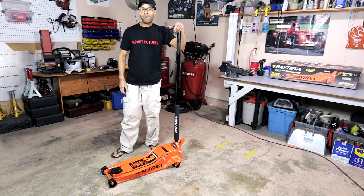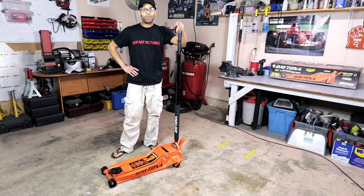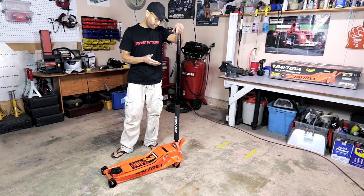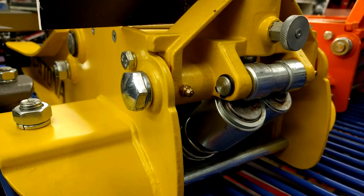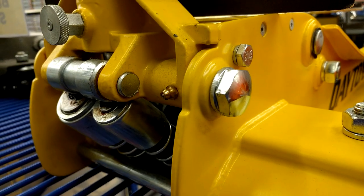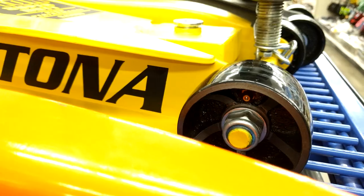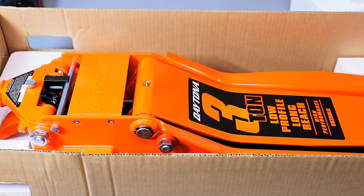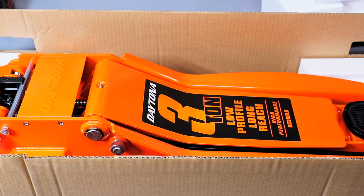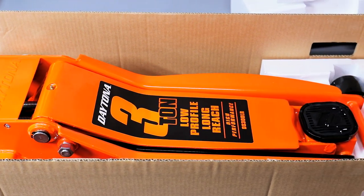I like the heavy duty professional jack though. The welds are a little bit better, or I won't say better, but they're thicker and the pistons are a little bit bigger. But other than that, it supports 3 tons. The long reach supports 3 tons. It's still a very well-made high-performance jack. So I highly recommend it.